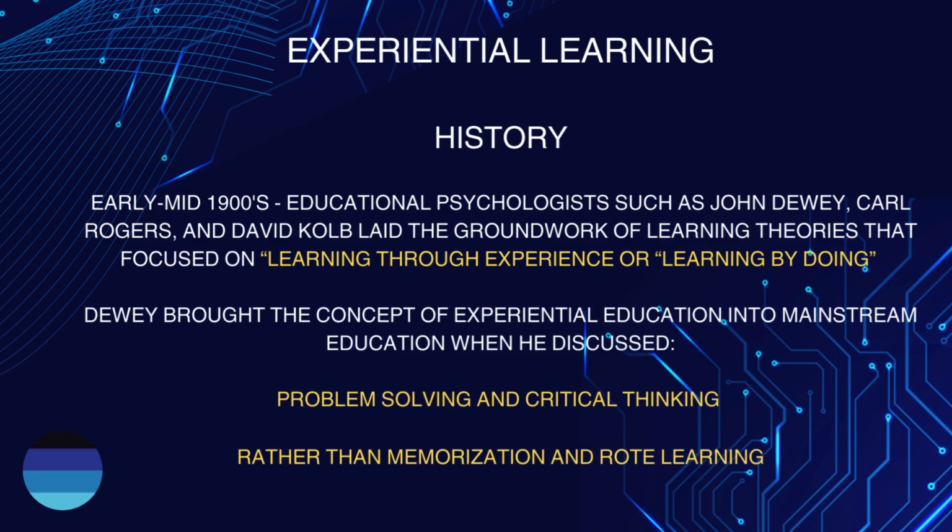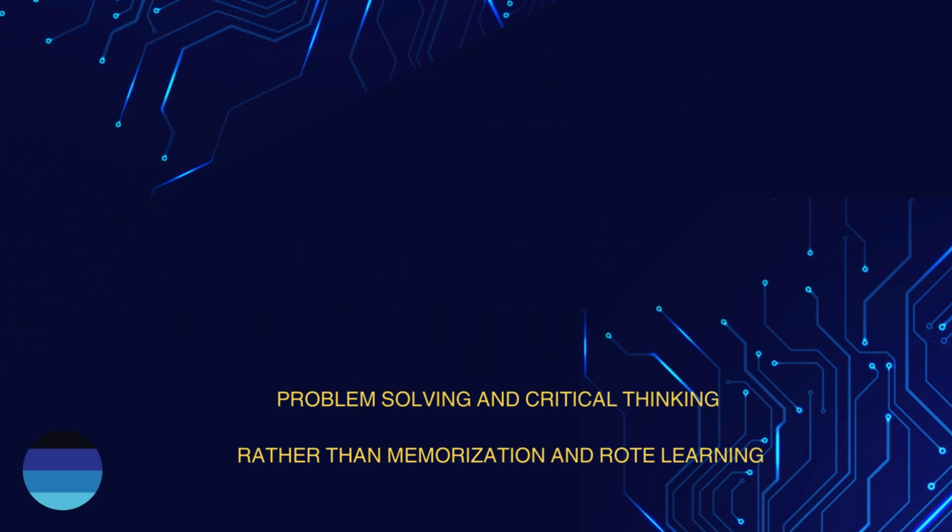The history of experiential learning began in the early to mid 1900s when educational psychologists such as John Dewey, Carl Rogers, and David Kolb laid the groundwork of learning theories that focused on learning through experience or learning by doing. It was Dewey who brought the concept of experiential education into mainstream education when he discussed specifically problem solving and critical thinking in experiential learning rather than memorization and rote learning.